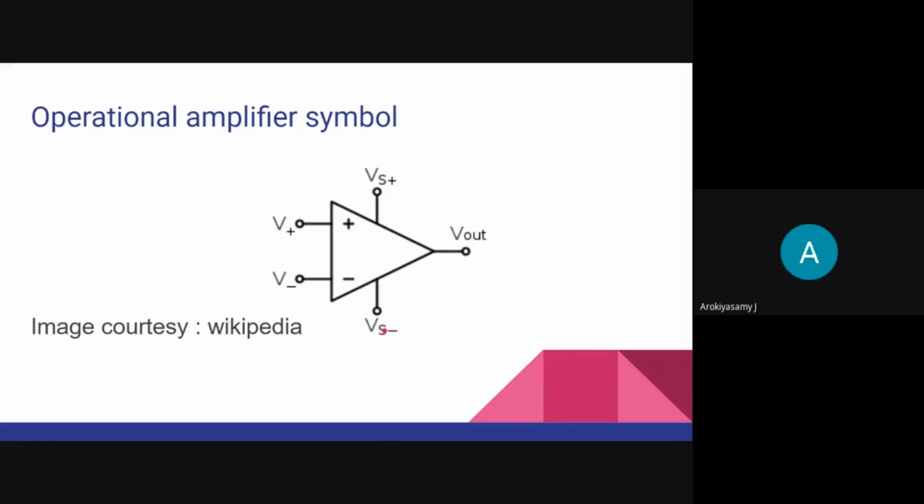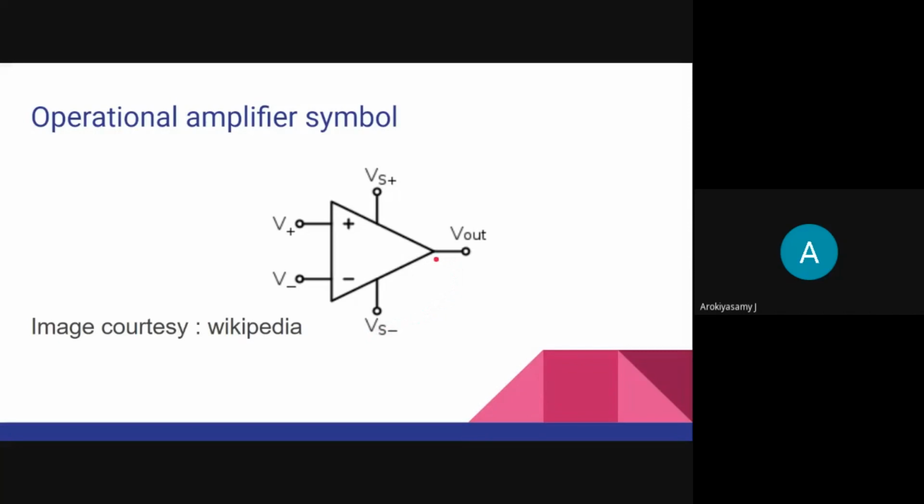The operational amplifier works with double power supply. Double power supply is also called a dual power supply. It means plus VCC and minus VCC and ground, common ground. So we need two power supplies, one supplying the positive power and another supplying the negative supply.